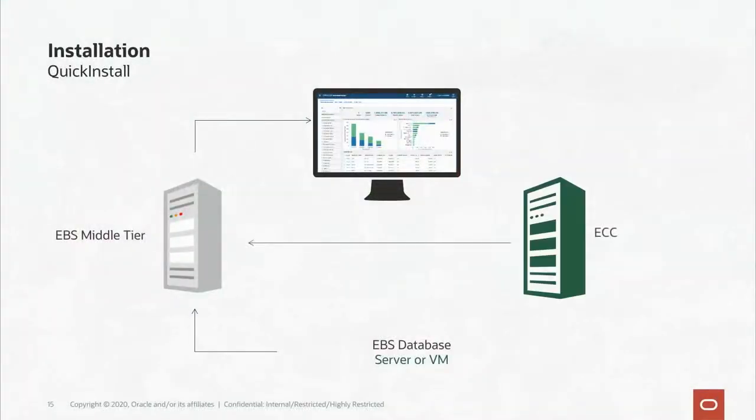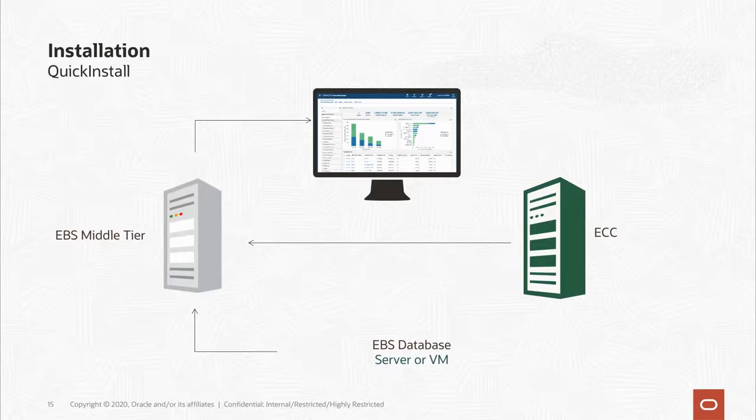But at a very high level, ECC is a new technology or a new set of capabilities that we install as a black box. And that black box can be running on a separate machine, like I'm showing here in the slide, or could be running side by side with your EBS middle tier. It comes with its own WebLogic.